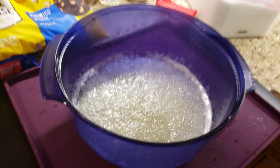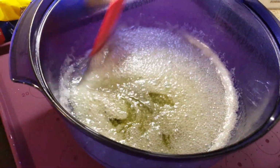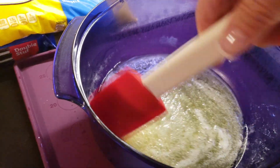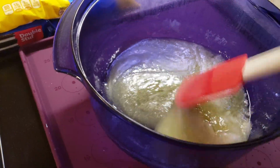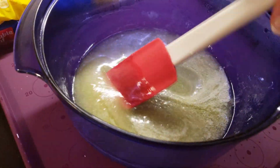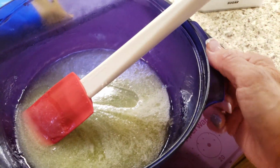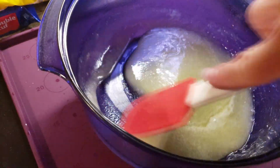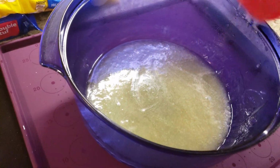After the first 5 minutes, you take it out and stir it. Now, you notice that I'm using our Tupperware stack cooker. It can take the heat of boiling hot butter and sugar. Don't use this with any ordinary bowl. It also doesn't get hot because it has cool touch handles over here. I'm also using our Tupperware silicone spatula that'll take enough heat so you don't melt your spatula.